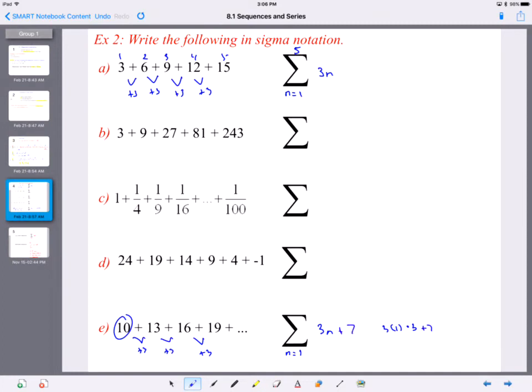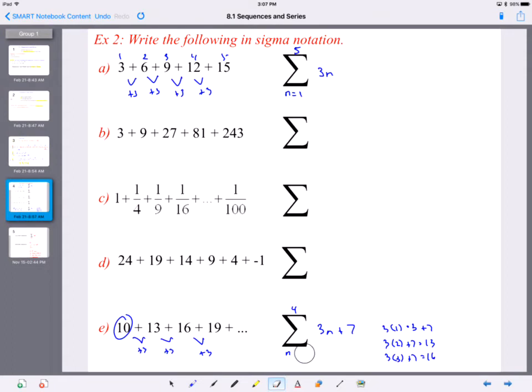So will that work for the next term as well? 3 times 2 plus 7. That would be 6 plus 7 is 13. And since you're doing the repeated addition again, the 7 just gets you to that starting point. And then this would give you 16, and so on. So that is the pattern, and you would go up as n is 1, 2, 3, and 4. You can go all the way up to 4. So just because when you see that repeated addition, you've got to be thinking that's your multiplication. Whether you start at 3 or whether you start at 10, as long as you're going up by 3, you might have to add something to that to create that starting value.